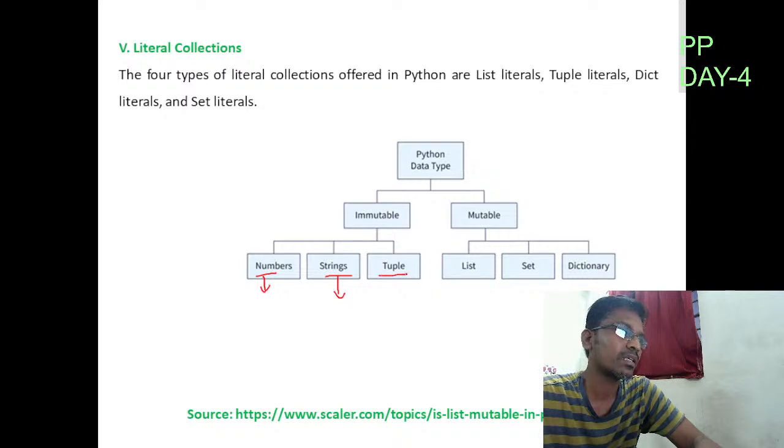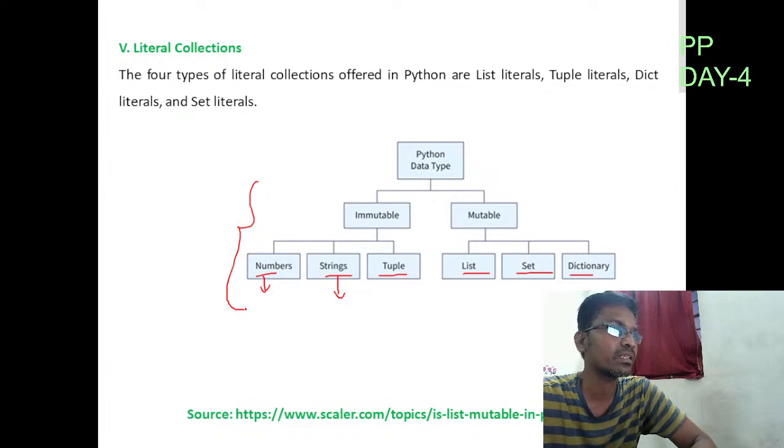And tuples, list, set, dictionary all come under literals in Python. Similarly, these all come under data types in Python.